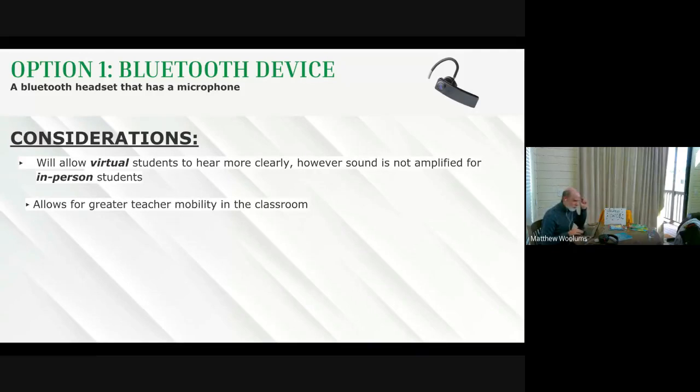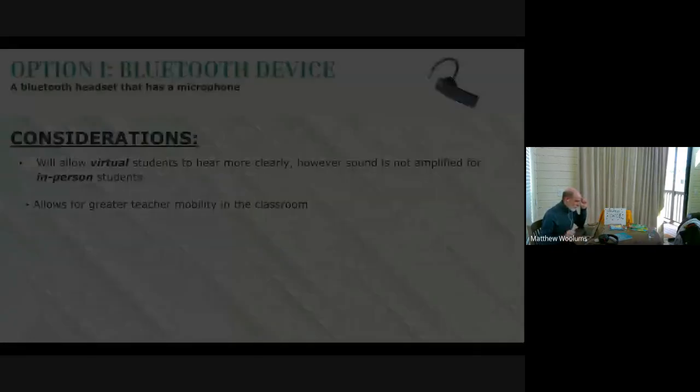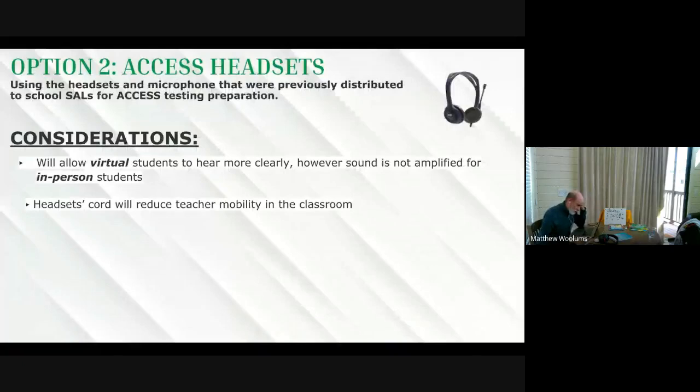The next version, if you don't have any of those, is a wired set, a headphone with a microphone, but it is directly connected to your laptop, your Chromebook or Dell or Mac laptop. That ties you to a specific location. You could add something like this. You can't see it very well. You could get a USB extender to give you a little more distance, but you're still physically tied to the location of your laptop.